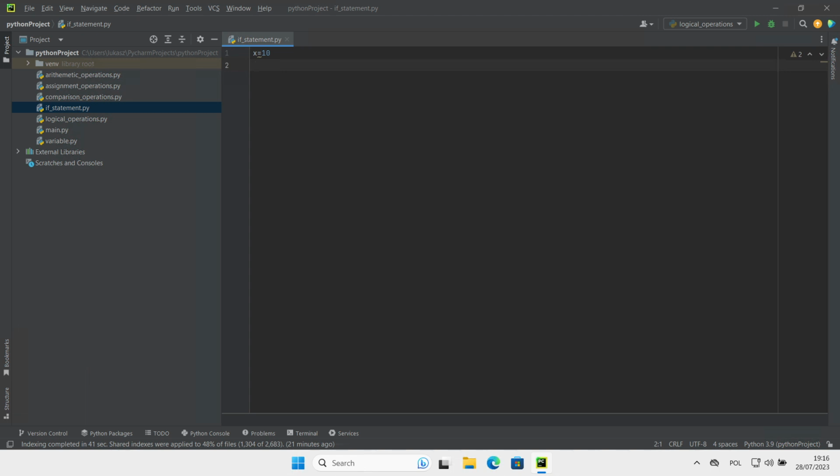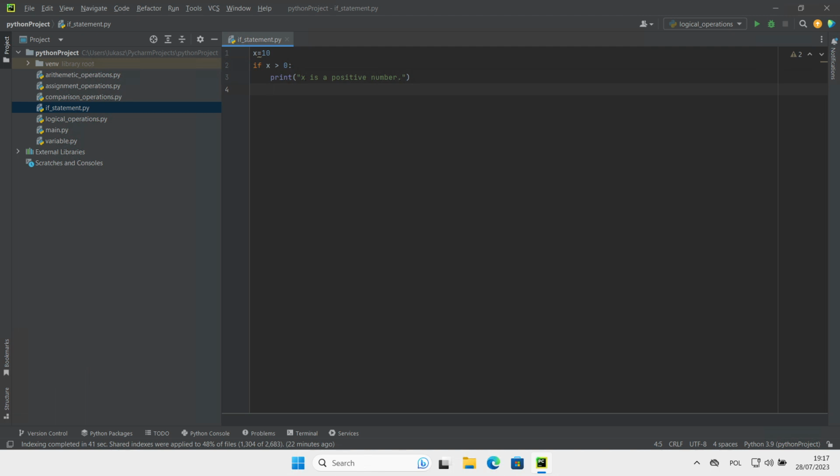And here you have our example condition. In this case, the condition is x is greater than 0.